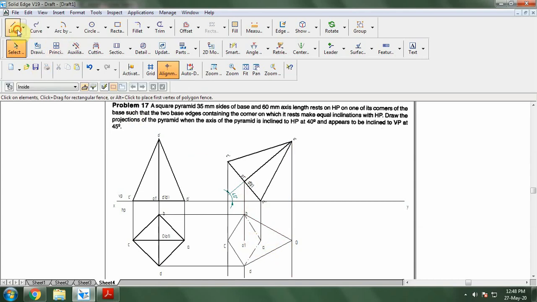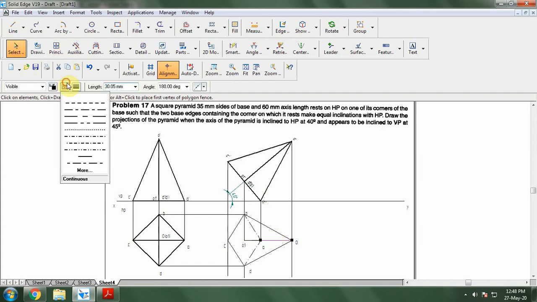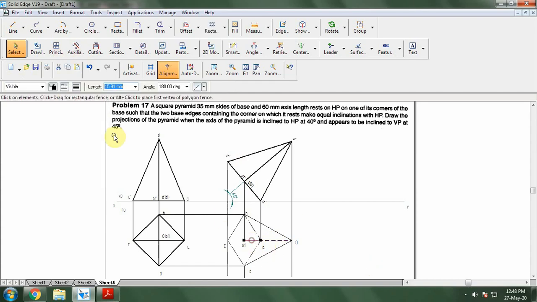When I want to join, O to A will be visible. And from here I want to select. This will be the invisible one and this will be the axis I want to keep. Here I can't show the axis because it will be behind the visible thing. So select all these things and make that 0.5 mm thick.